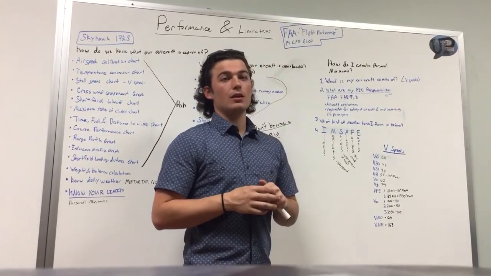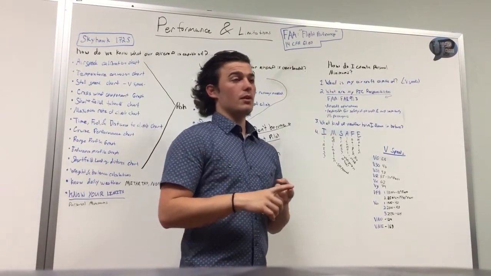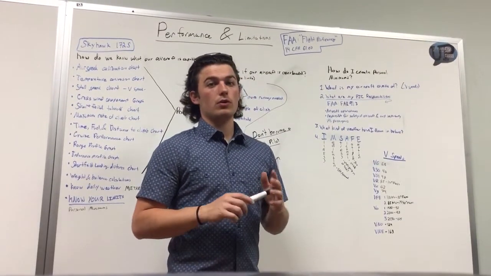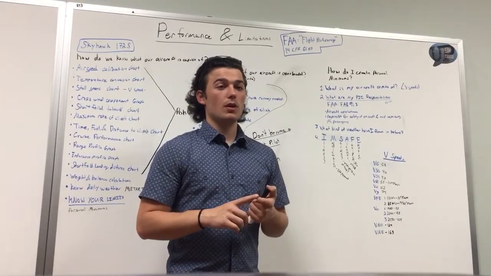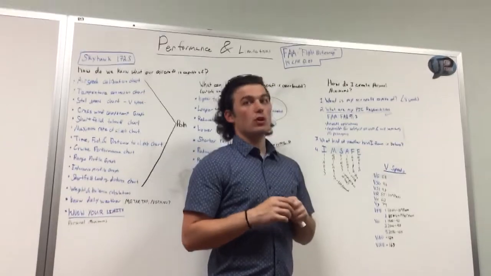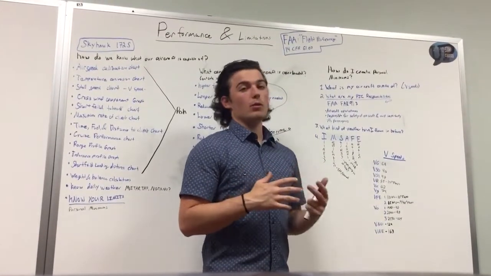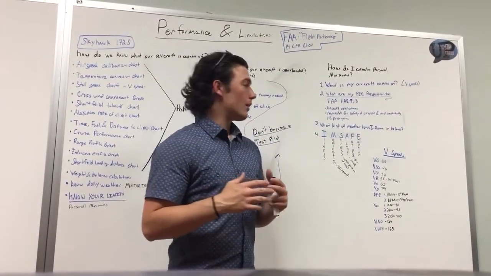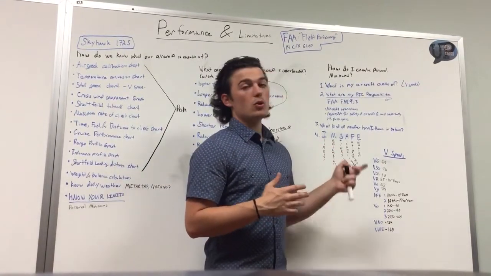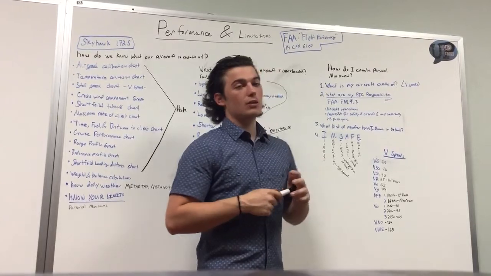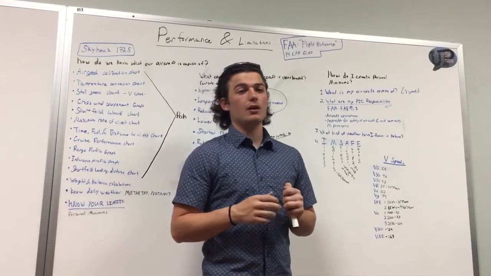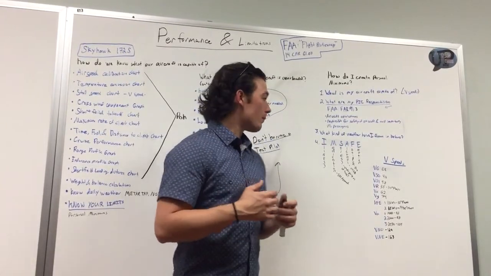F is fatigue. You need to get 8 hours of sleep the night before your flight according to the FAA. So make sure you're not tired if you're going up. If you're tired, ultimately your performance is going to be poor. And as the PIC, one of your responsibilities is to make sure that you're keeping everyone, including the aircraft, safe, and you might be voiding that responsibility if you're any of these things. And finally, E is emotion, which can wrap around again to what's going on back at home, what's going on in your personal life outside of flying, and how that is going to affect you today.